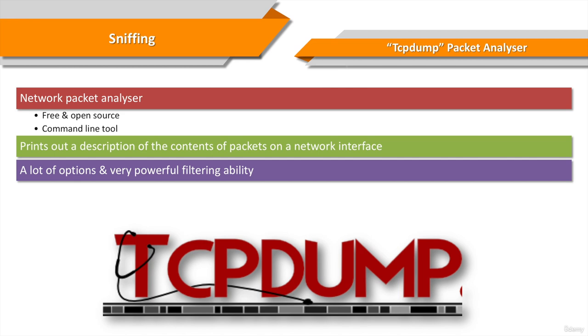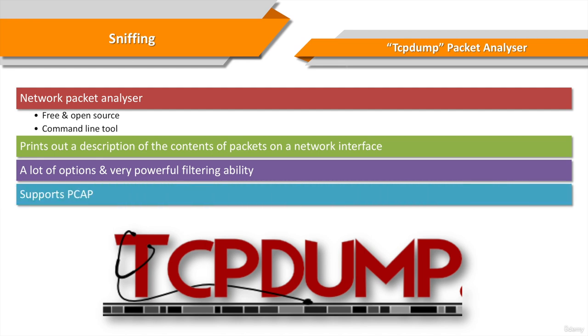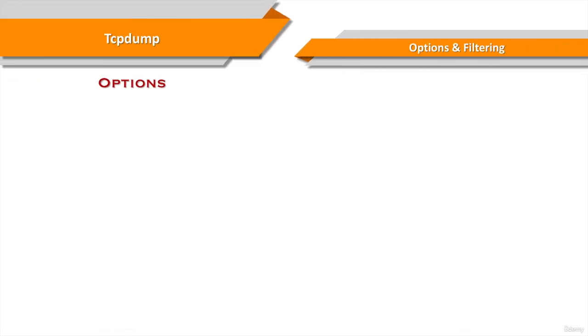It can be preferred to other packet analyzers, such as Wireshark, because it's so fast. It also supports one of the most common network traffic capturing formats, PCAP. You can save the results as raw ASCII text in a document as well. So have a look at this. These are some of the parameters you can use with the TCPDump command.